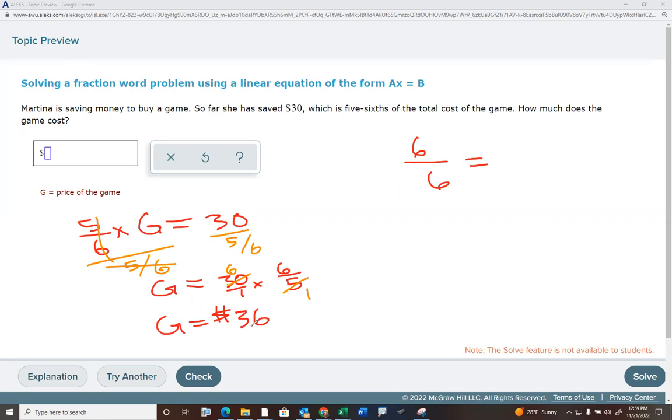And that's consistent with what we expected. We expected the answer to be a little bit more than $30. Notice I didn't get a negative number or $500 or $80 or anything. Just $36, which makes sense. I love word problems. One of these could very well be on the test. Feel free to go practice this over and over and over, a whole bunch.